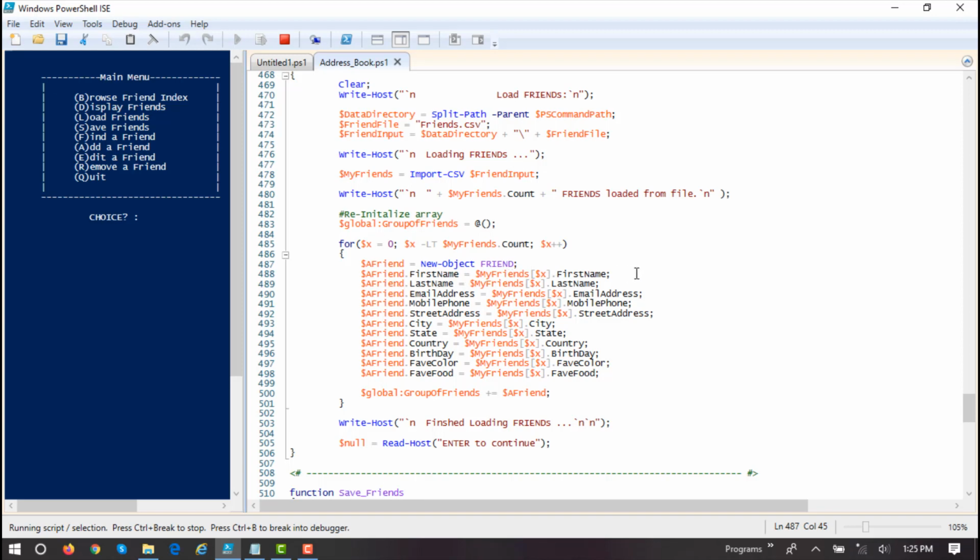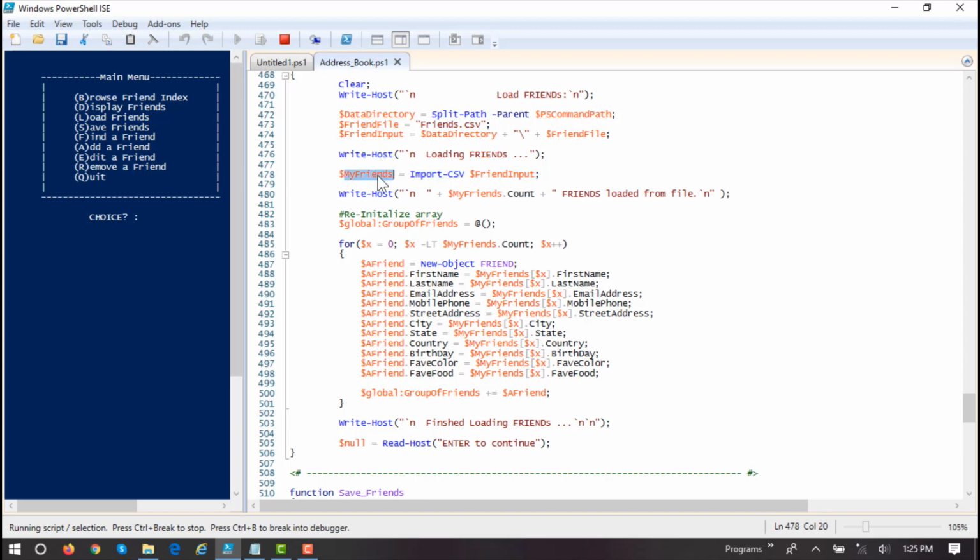And we're just going to basically take everything that we've read in, and we're going to build a new friend object, right? Here we're building a brand new friend object, new object friend, and we're going to take that data, and in this case, my friends, remember my friends is what we imported.